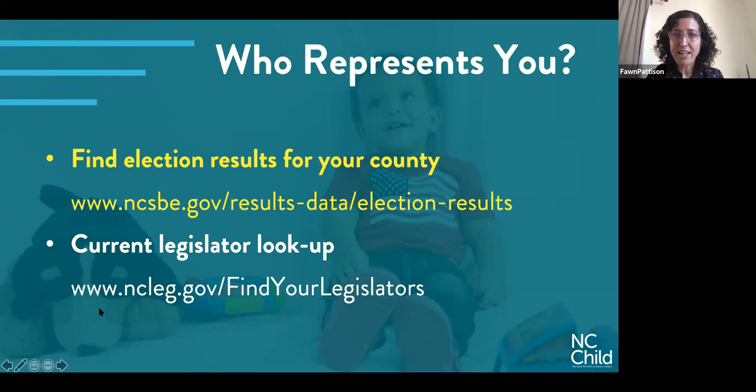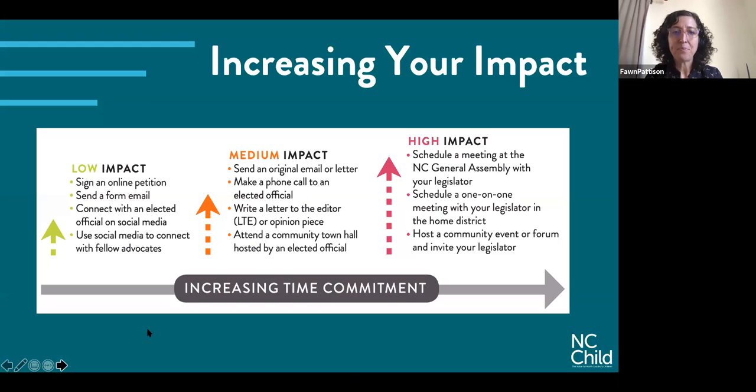So you may be able to guess, we're really trying to push you to get connected with them, stay connected with them. It's really important. As you're thinking about building relationships with your legislators and what you can do to do that, you need to think about how much time you have to make an impact. So I wanted to share this graphic from our advocacy toolkit. When you don't have as much time, you can still do some of these lower impact activities, like sending a form email. Like when we send you an action alert, that's a form email that you can fill out and send in. It takes 2 minutes. It's not that it has no impact, it's just not as personal. So it's on the lower end of impact, but it only takes 2 minutes, right?